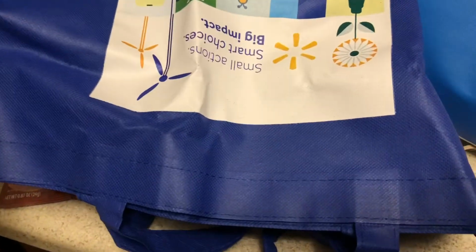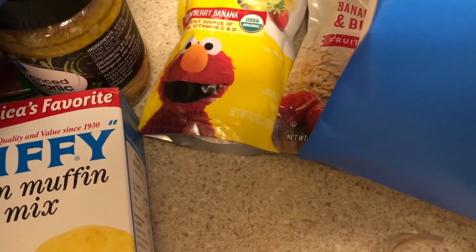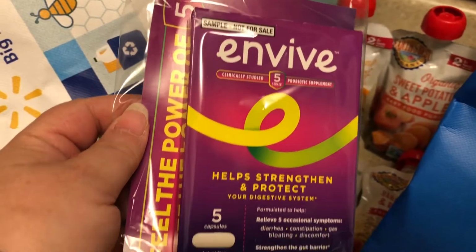This is hard to do. Ooh. Hold on. Hard to do one-handed. Yeah, it's just a larger size reusable bag to do your grocery shopping in. So I love bags. The next thing is, I don't know exactly what this is, but some kind of medicine. It's the enzyme. So I have a kind of package of that.